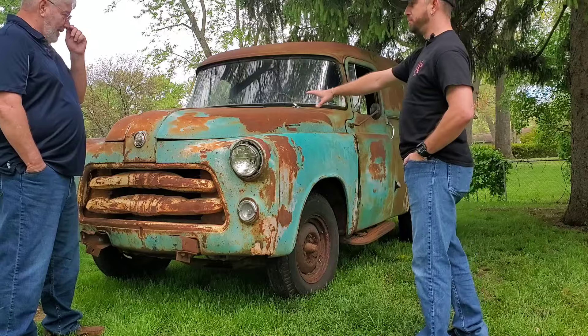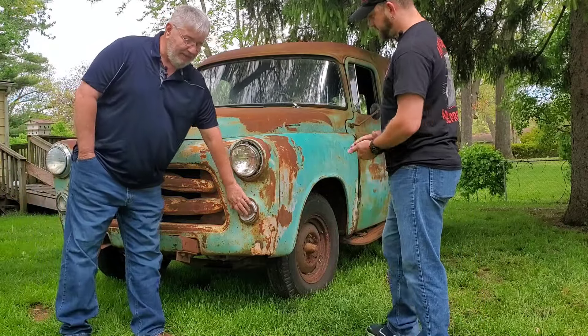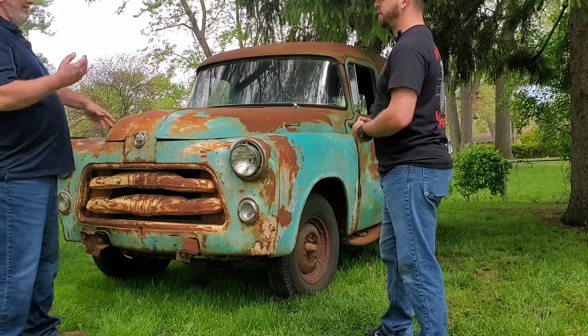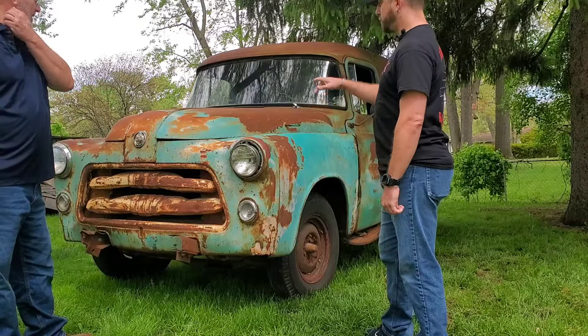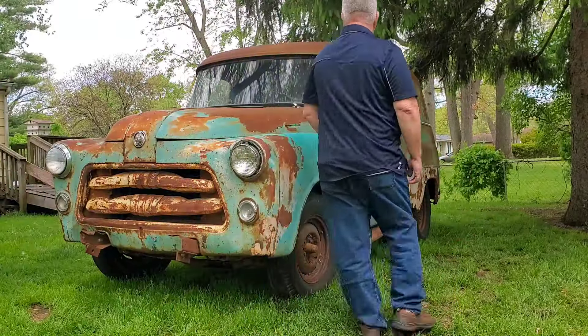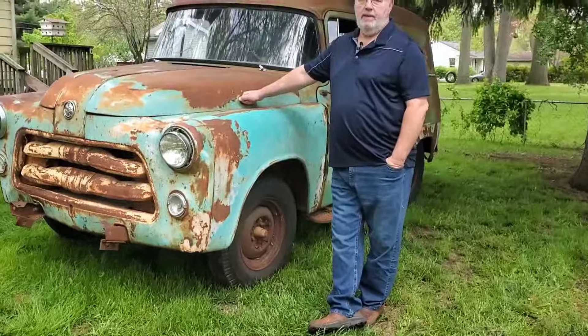It's fully complete — it's all here. I mean, some things are busted out but I've got replacement parts. There's stuff on here that's really hard to find, and I found them. Let's do a quick walk-through; I'm going to grab the camera and we'll do a little zip through on this.